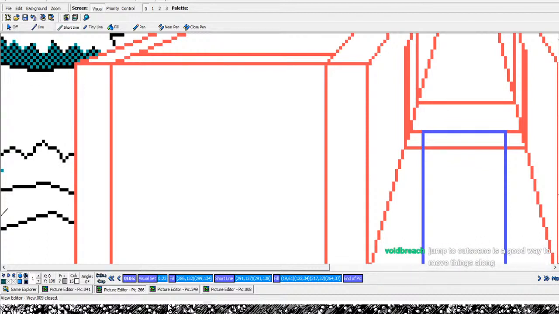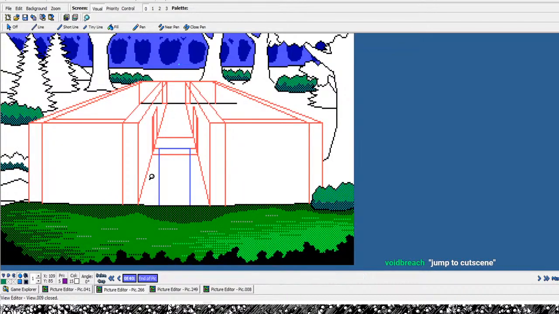Jump to cutscene is a good way to move things along. Yeah, but the animation budget is really, really tight right now. Use item on object, remove item from inventory, jump to cutscene. A classic sequence of events. Yeah, just put it in text. But, oh no, she fell through. Oh, but you're in luck. She didn't die. No Sierra death here. She just broke her ankle. She'll be perfectly fine.